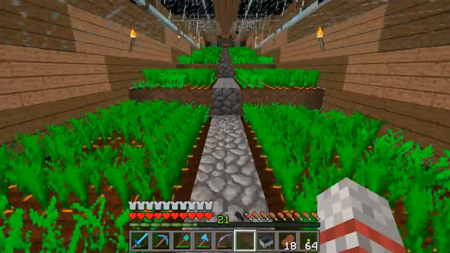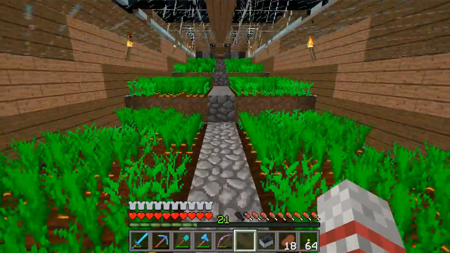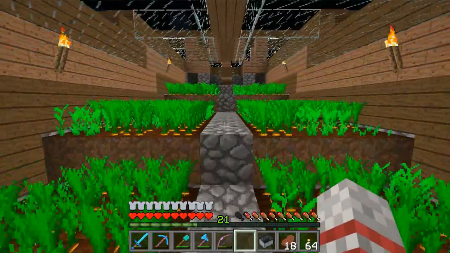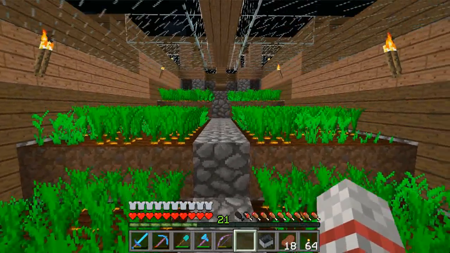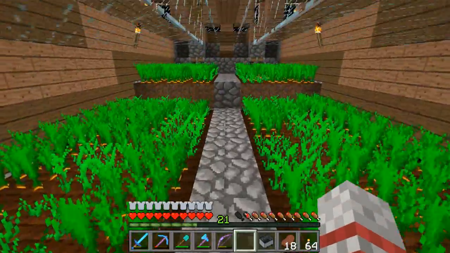I did have half slabs up here, so I figured, hey, I'll just have half slabs so I don't have to jump up and down on that. Problem is the water that flows will flow over the half slab, but any items that the water's carrying will get stuck on the half slab because the item on the half slab isn't sitting where the water's sitting. The water doesn't go all the way down onto the half slab itself.